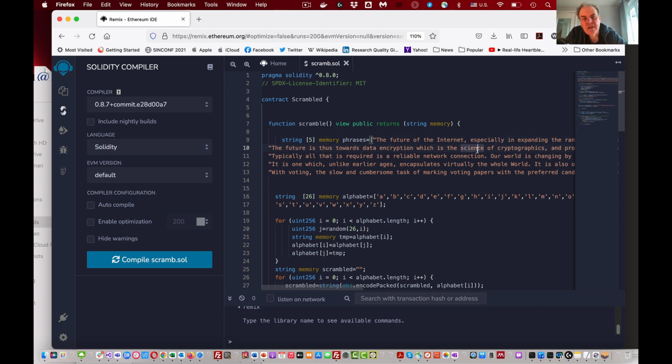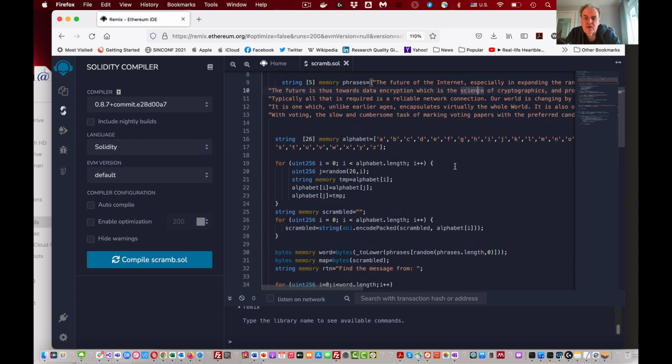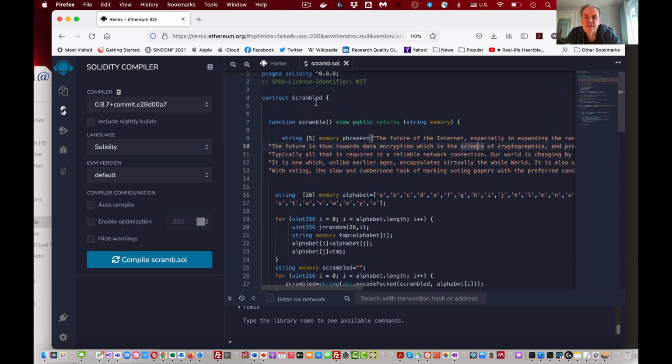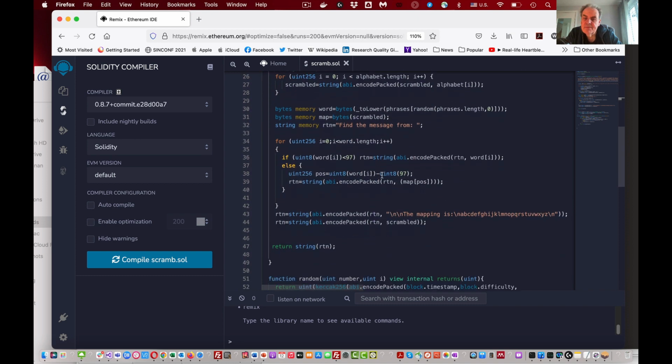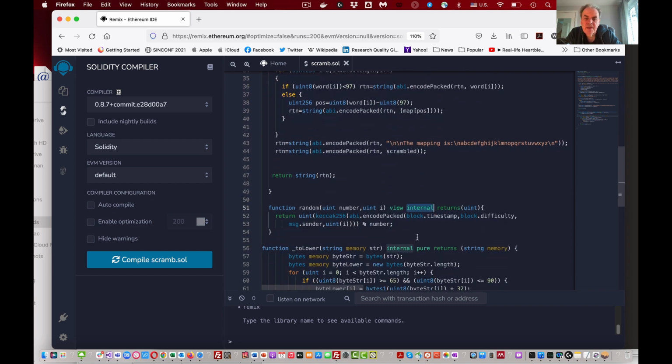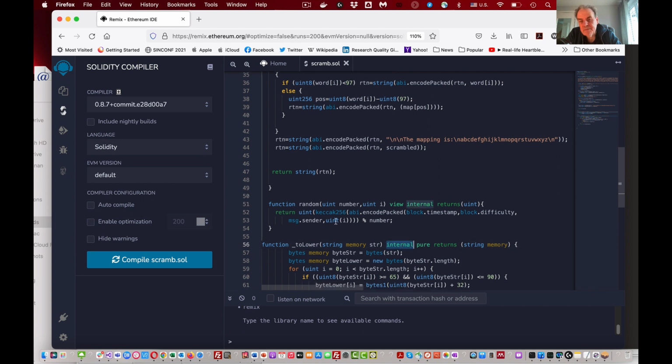Okay, so the way that a smart contract works is that we have a number of functions. Those functions can be public so that we can interact with them, or they can be private or internal. In this case we have two internal functions here. This one is a random number generator.